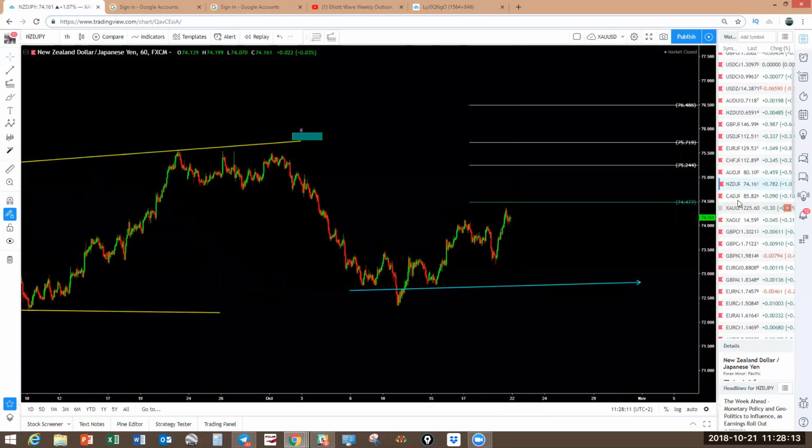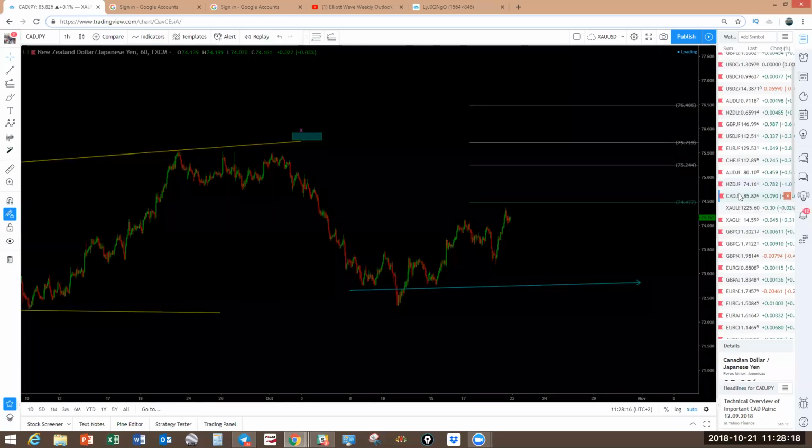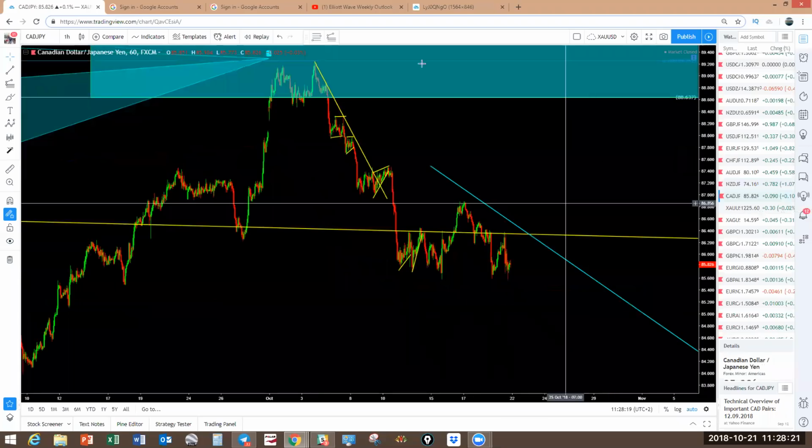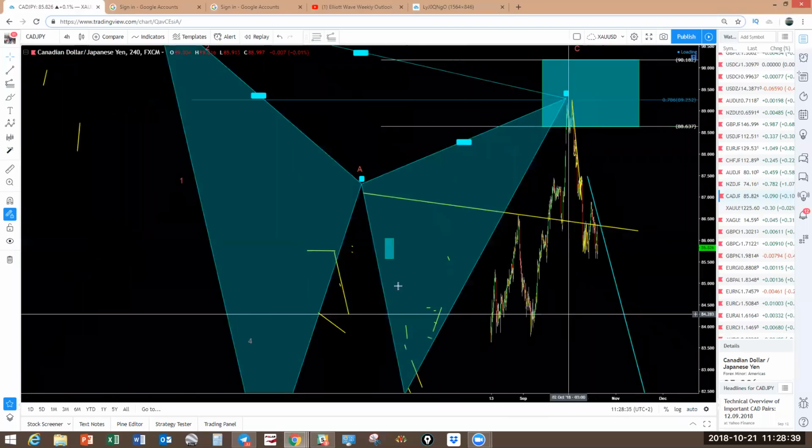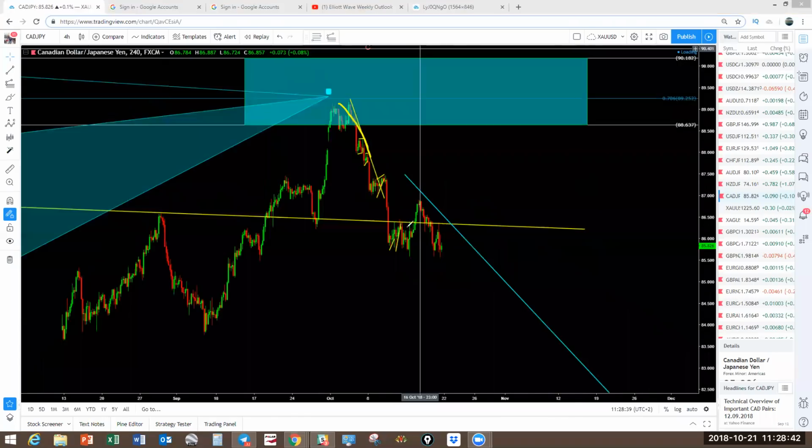All right, let's carry on. CAD. CAD is still looking downside. If you remember, I showed you this harmonic pattern last week. It's still playing out. We're still coming down. Okay, CAD is going down with oil as well. I don't think we're gonna have a 1, 2 here. I don't think we're gonna have a bounce here for down. I think it's just gonna carry on with the move down here. Let's just look for correction here for further downside. Okay, still bearish on CADJPY.